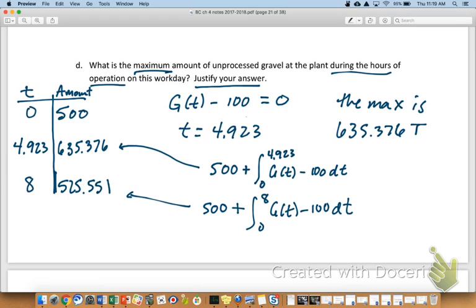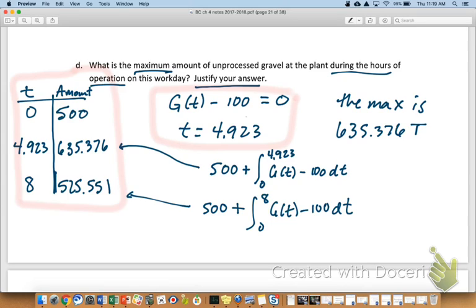I think our table is great justification. I think the fact that we set our net rate equal to 0 and found the only critical point is also great justification. We're not going to be using a first derivative test here because we're looking at absolute extrema, like absolute maximum on an interval. And so I would say that the fact that we've considered all the candidates, evaluated them, and then picked out the highest one, that's a pretty good justification. I think I'd leave it at that. Good question. Anybody else?